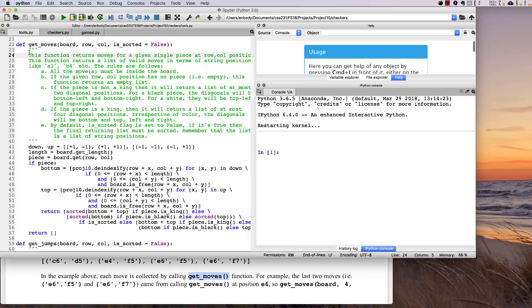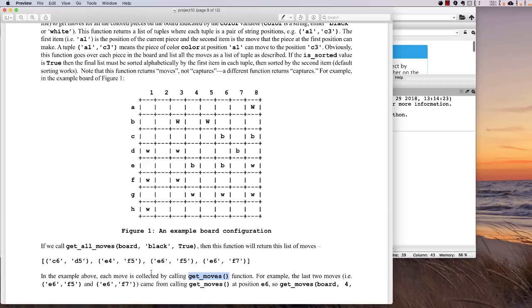There's a nice little description here of what it does, and you will now call that. So when I get to this particular spot, how did I know when I was in position C6 that there was a valid move to D5? We get it out of there.